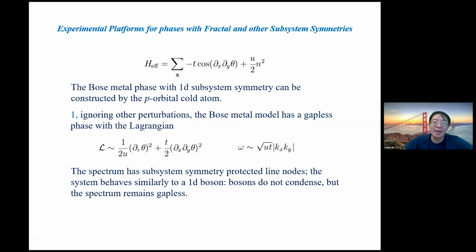So that means this model will have larger infrared divergence than the ordinary 2+1 dimensional boson system, because in the 2+1 dimensional boson system, the dispersion will only be 0 when kx and ky both become 0. But now, as long as one of them becomes 0, the dispersion will be 0. So it turns out this model has the feature that the bosons do not condense. There's no long-range correlation. We can evaluate the correlation function between the bosons and see that it is not long range, but the system will remain gapless. So this is what a Bose-Metal means.